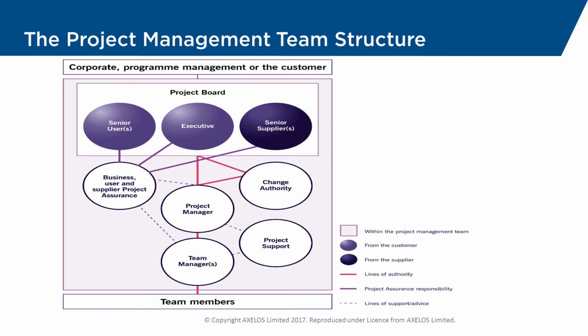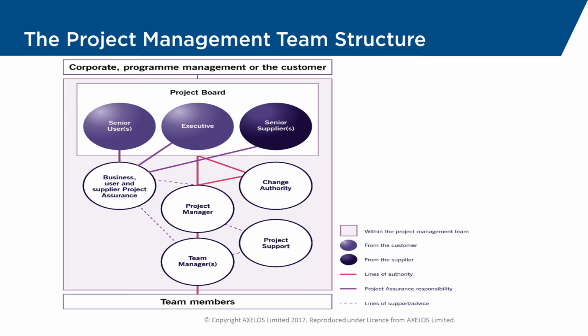Firstly, we've got the project assurance. Project assurance is checking to make sure that the project is being run as we've agreed. And in general, the project manager will agree with the executive, the project board, to run the project in a certain way as described by the PID, the Project Initiation Documentation. So the project assurance will be checking to make sure that that's being carried out, and they may focus in on the areas of interest. So business area, user area, and the supplier area of interest.